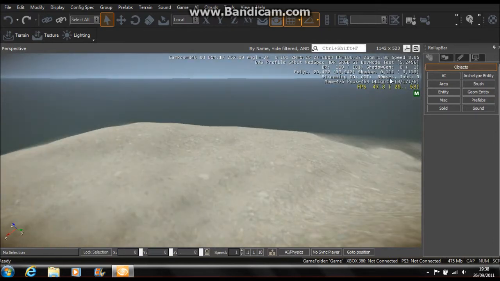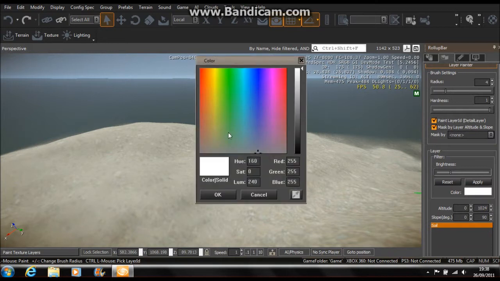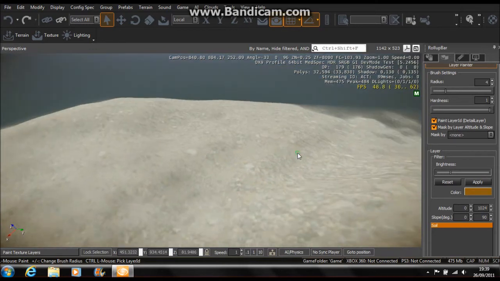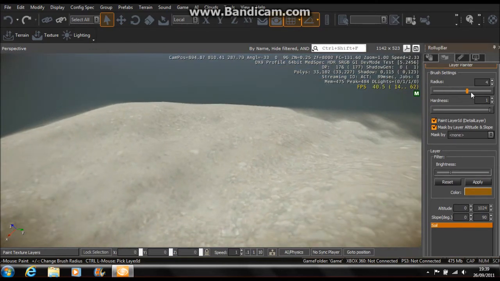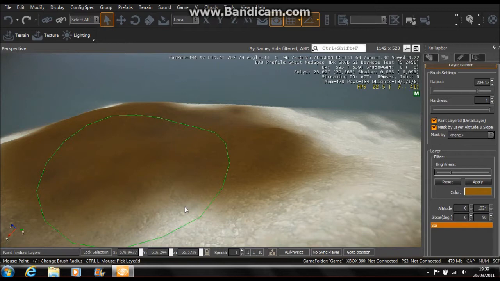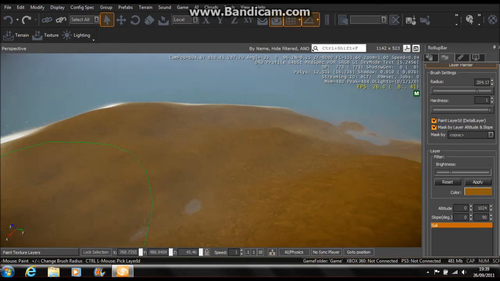And this is because the next step is to go up to the roll-up bar here, Layer Painter, and depending on if you use grass or soil, here you generally want to choose a colour which suits your texture. So as I was using soil, I most likely want a pretty dark soily colour. Then this brush is way too small. We've got to cover the whole terrain. So up in Radius, you can just bring that up, and you basically just click, and your texture should paint over. So it's pretty simple.